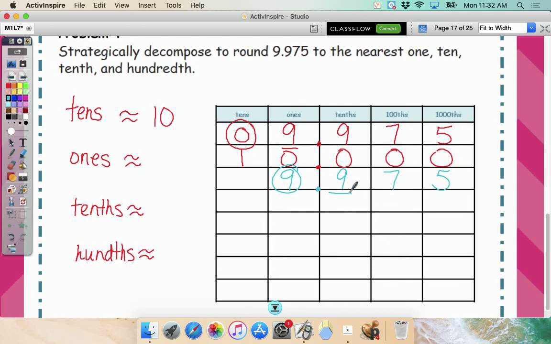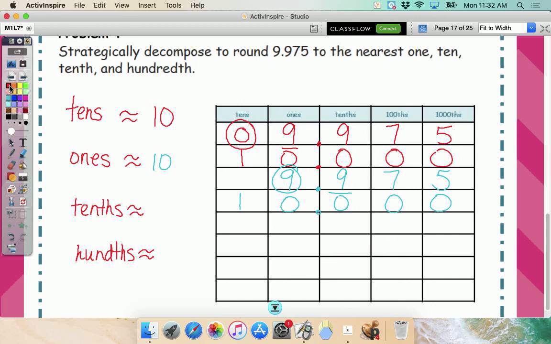Boys and girls, 9 tells me I'm going to add 1 or stay the same. Add 1. What comes after 9? 10. Okay, you already know the answer to this, Kinsey. What do you think I need to write? 0. And then what over here? 1. Because the number 10, we can't write the 1 in the same box as the 0, can we? Now flex your muscles like a hero. Digits to the right change to 0. We got the same answer again.